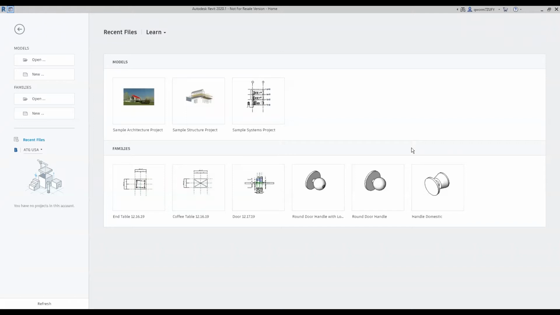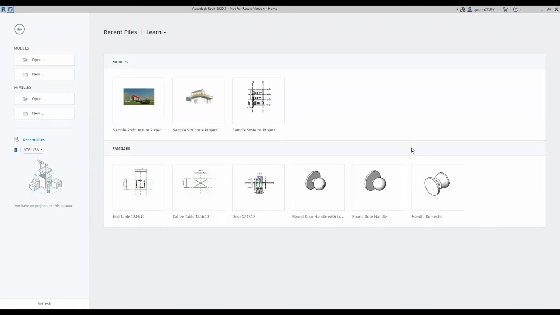With Family Checker, this automates the process and creates a report on each family, giving you a checklist of about 40 different major points of quality, and it tells you if your family is up to par or not. With Family Checker, you can find the problem of your family within minutes compared to spending hours searching and finding nothing.